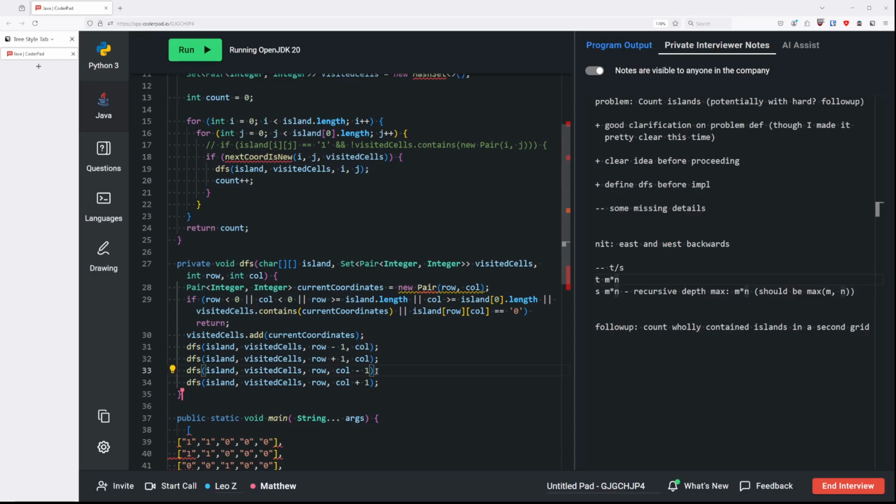Another way you can think about it, and I don't know if it's exactly correct, is if you have a diagonal structure, then you would alternate the top of the stack being either a row traversal or a column traversal. Do you mean if the island was a diagonal? Yeah, like 0 0, 0 1, 1 1, 2 1, etc. So it was like a staircase, right? We can think of a staircase with some thickness, for example.